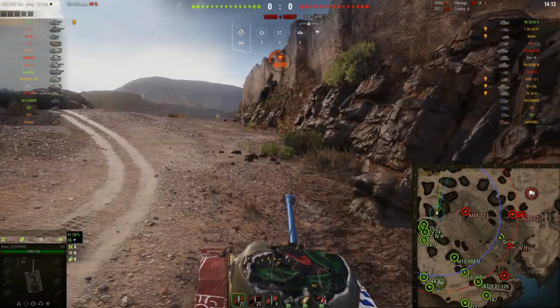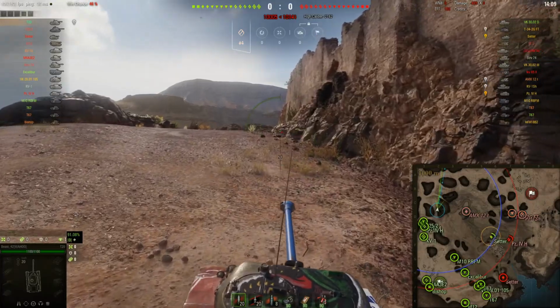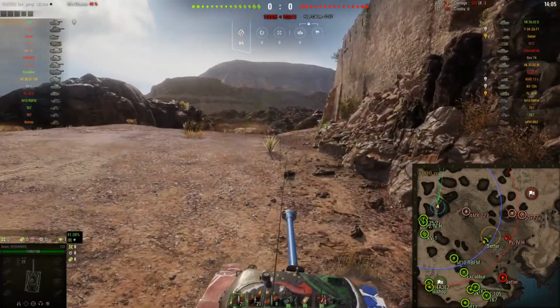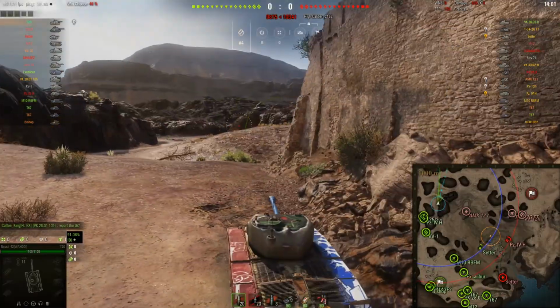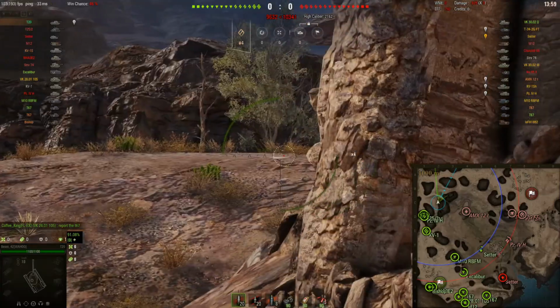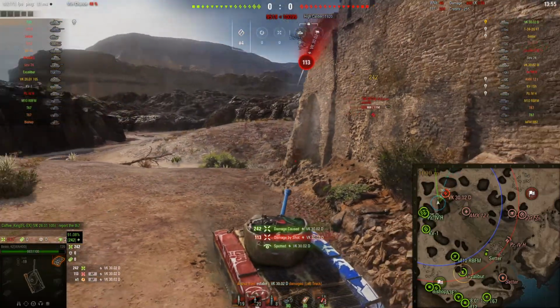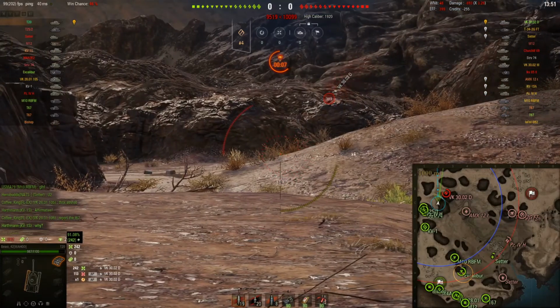but this is a phenomenal matchmaking for the T20. We are top tier. There's only 4 tier 7s per side, and we decide to take the vital northwest portion of this map, and I'm slow to move up here to get into this position, and looks like the VK already got to position before me, but I make a pretty good trade.